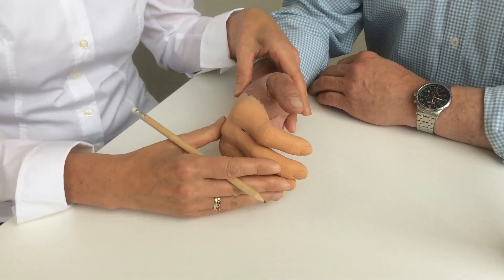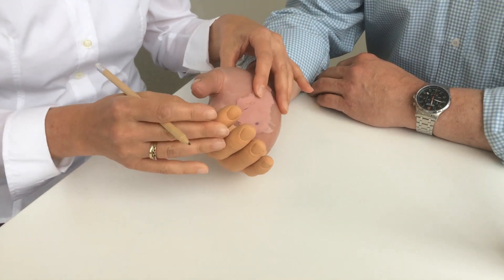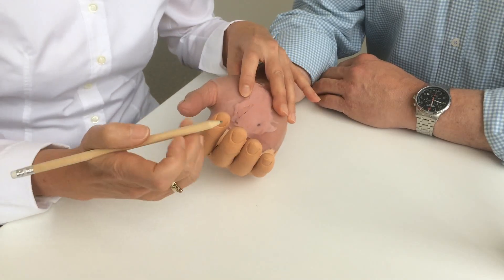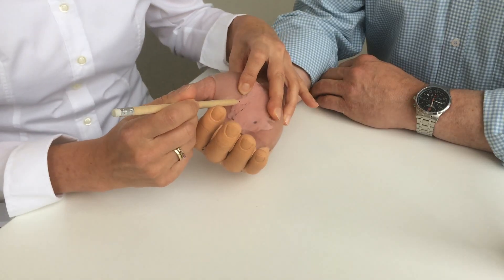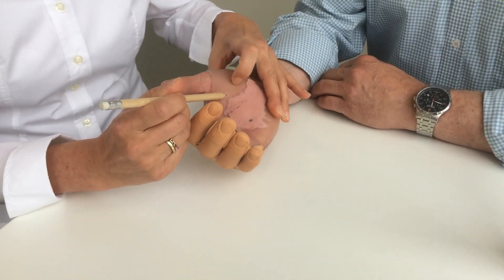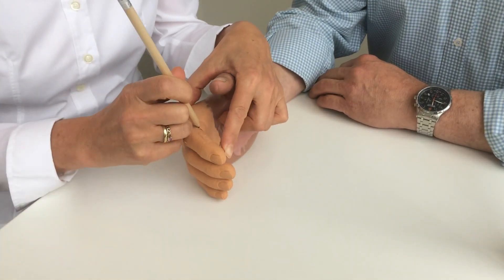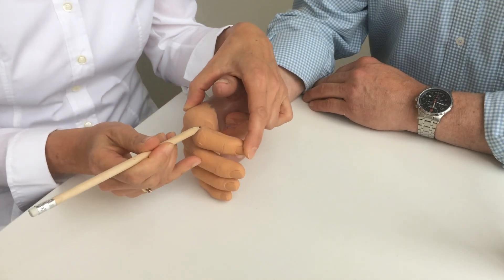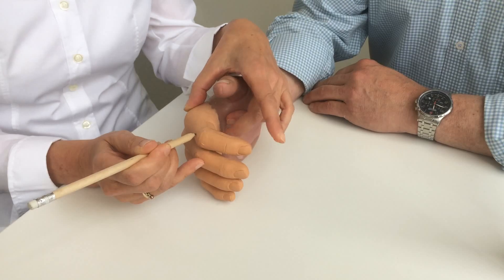Here is the trial prosthesis I've adapted. I've shortened the socket brims, curved the fingers in further, and injected Impressil to remove the air inside the hand. I made sure to smooth the Impressil towards the sides of the prosthesis to avoid hard edges forming. I changed the position of the fingers by cutting a wedge on the palmar side and reinserting it on the dorsal side. I then reseal the entire prosthesis with Pastasil.